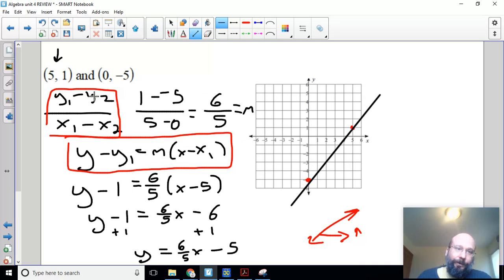I do have a video on finding slope from 2 points, and I have a video on using this formula. So if you need specific help on these 2 steps, watch those videos. Otherwise, you're just doing 2 concepts in the same problem, which is how the test is going to be. That's it. Hopefully that helps. At least it gives you another video to watch for practice.